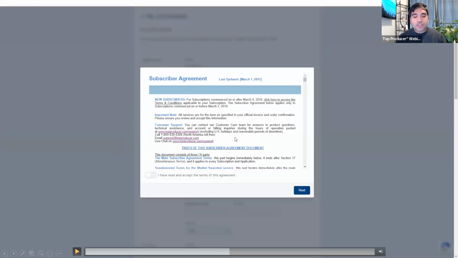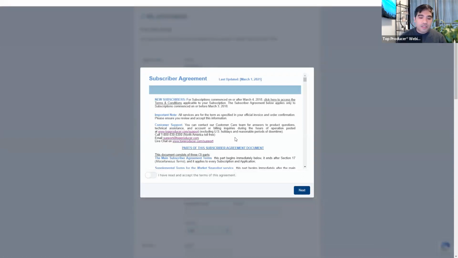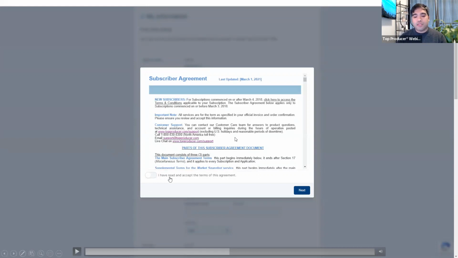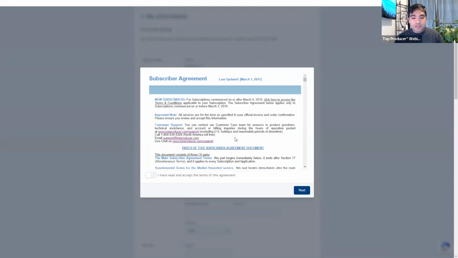So if it's your first time logging into the system, the first thing you'll see is something called the subscriber agreement. Have a look at that, and when you're ready, there should be a button on the bottom left corner that says I have read and accept the terms of this agreement. The biggest thing I want to highlight in the subscriber agreement, especially if you're a new user, is that it comes with a 1-year contract, but you have the first 30 days to try it out. Hopefully your salesperson has told you about that 1-year contract, because obviously we don't want to catch anyone by surprise. And then after that 1-year contract, it does just go on a month-to-month basis.